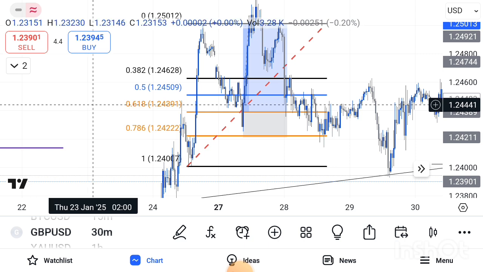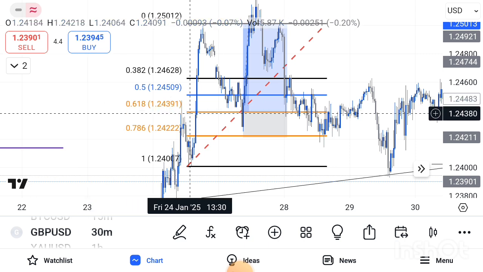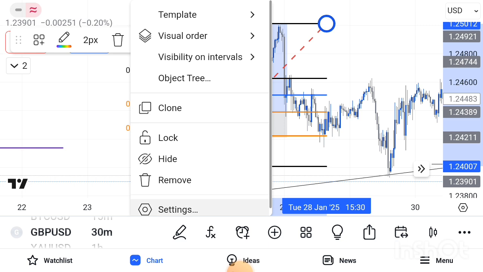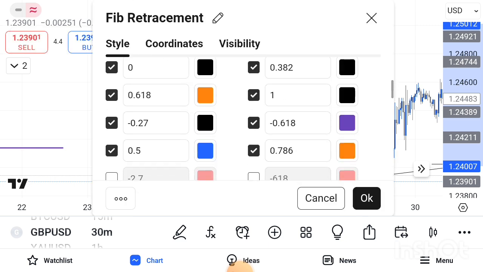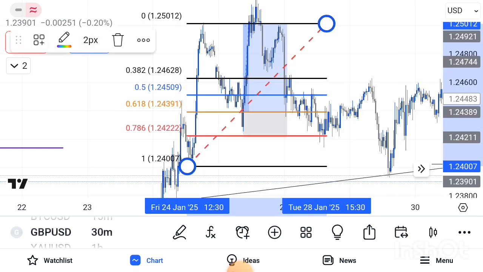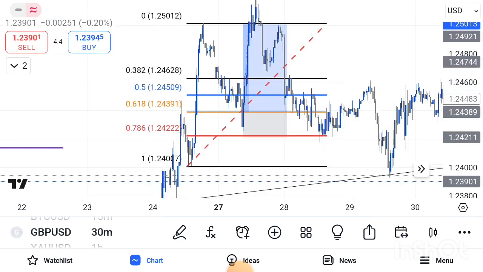So your golden zone is 61.8. This golden line right here, the first golden line. The normal color for my 0.786 zone is red. Sorry, 0.786. Just make sure you use all these levels exactly, because the 0.786 zone is where my stop loss normally is, so it's red. Then the 0.618 is where my buy or my sell is, whichever, depending on an up or down trend.